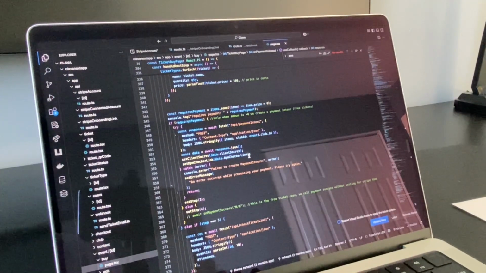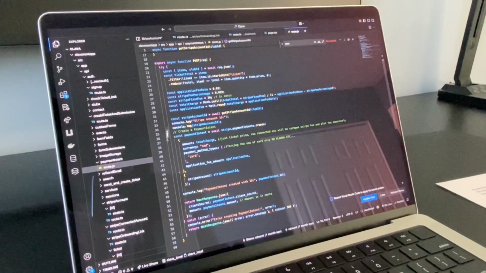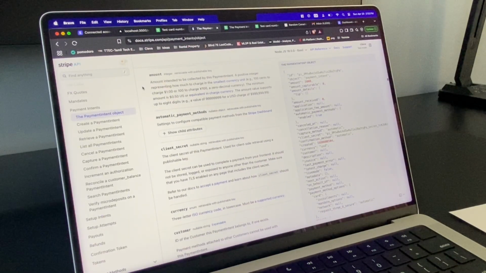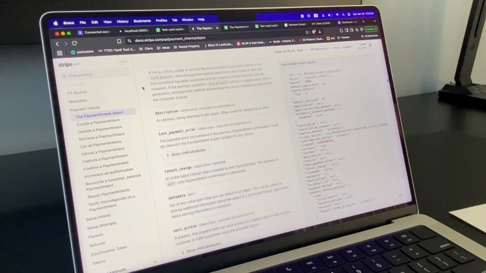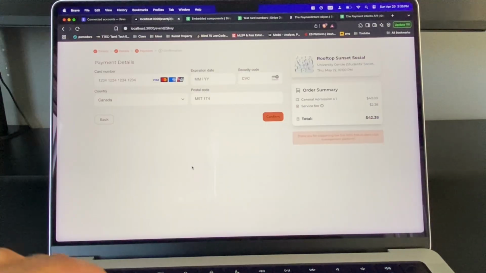At this point, we make an API request to our backend to create a payment intent. A payment intent is a Stripe object that manages the full lifecycle of a payment. It contains key details like the amount being charged, the currency, the accounts involved, and the platform service fee. Next, the user is taken to Stripe's customizable checkout page.